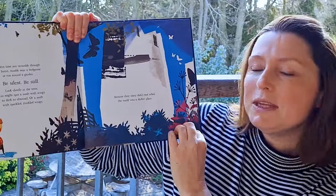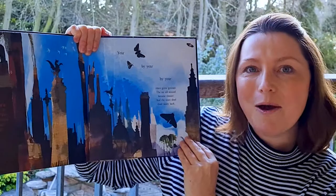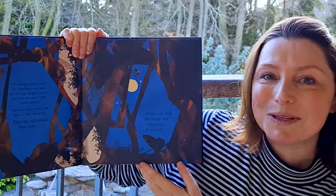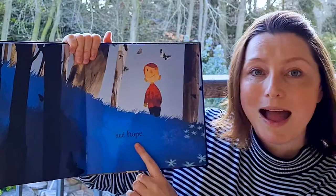People decided to clean up the air. They burned less coal and found new ways to power machines. Year by year by year, cities grew greener, the air all around became cleaner, and the trees shed their city bark. The speckled freckled moths are camouflaged once more, and live long enough to pass on their salt and pepper wings to their children. So today both types of moth find places to hide and survive. They are still telling their story of light and dark, of change and adaptation, of survival and hope.